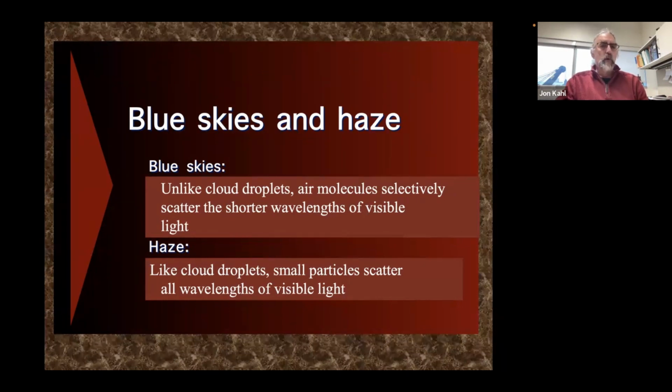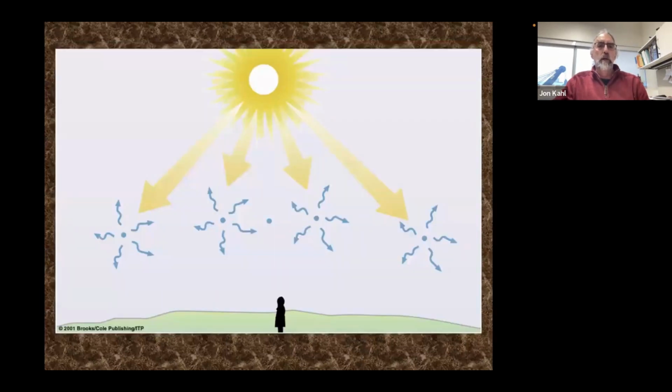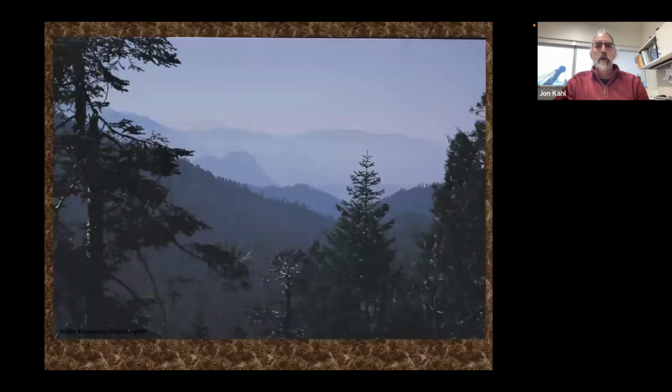Now, sometimes the sky isn't blue, like when you have some pollution in it or some water particles. So let me show you a few pictures here. So here in this picture, I think it's the Great Smoky Mountains, but I'm not sure. I don't remember. So if you look towards the top of the photo, you see blue sky. So what's happening is the sun is somewhere. I don't know where the sun is in this picture. Maybe it's behind the photographer, but the sun is shining on molecules in the atmosphere everywhere. And those molecules are scattering the light in all directions.